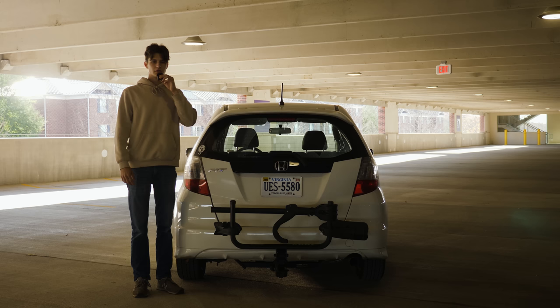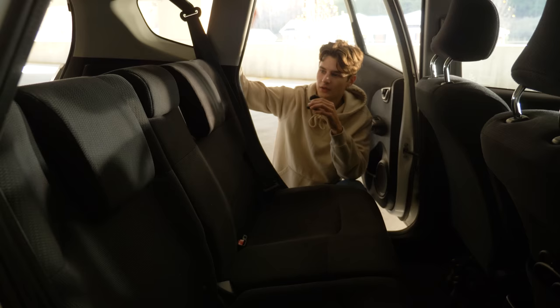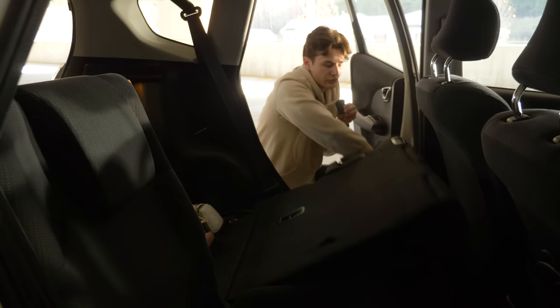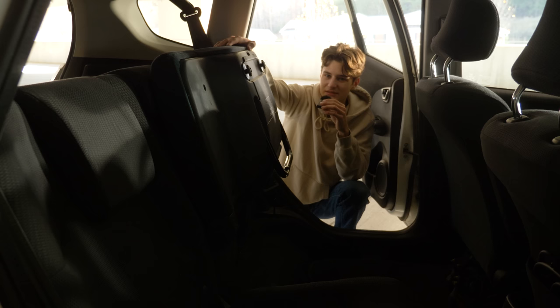Practicality is the Honda Fit's bread and butter. If we lower this bike rack here and raise the trunk, you're greeted with a large area to store things, but that's not it. Like a normal car, the Honda Fit seats will fold flat in the back to allow you to have more cargo room. But if you lift from the bottom of the seat as well, they will fold up to allow you to fit things in what Honda calls tall mode. This is called the magic seat design, and it is one of the greatest things that has ever been created in the history of cars.